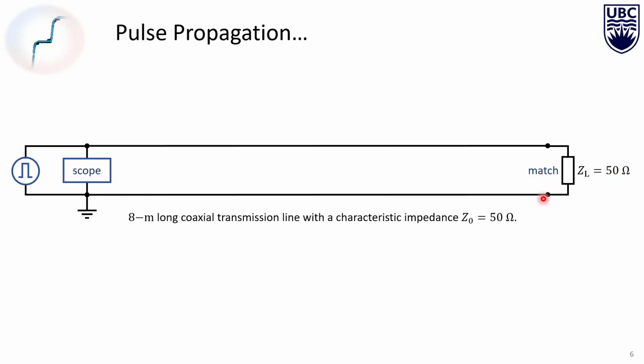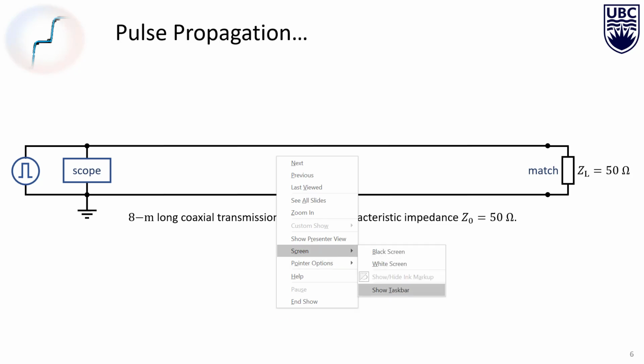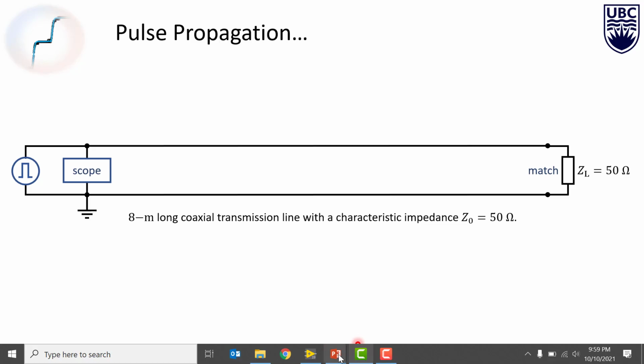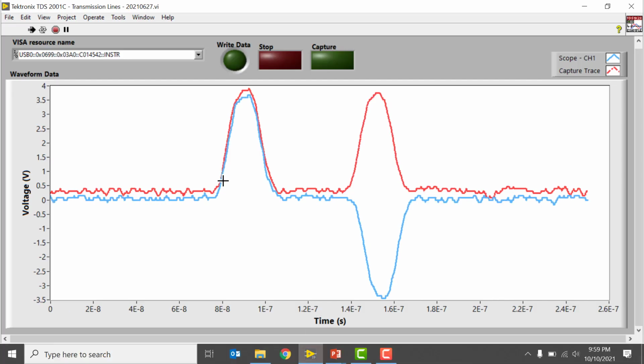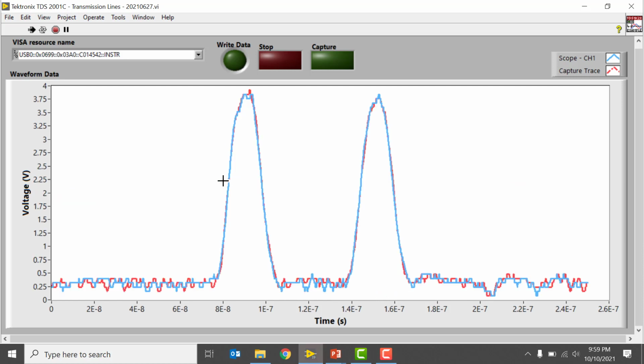The last thing I can do is take off that short circuit and put in a 50 ohm load at the end of the transmission line, and that 50 ohm load will match the characteristic impedance of the coaxial cable. Okay, and so if I take off the short circuit, we should get back to our original captured waveform. And now I'll put in the 50 ohm load. And what we get is that there's no reflected pulse at all anymore. And so we have just the incident pulse from the function generator, and then we don't see any reflected pulse.